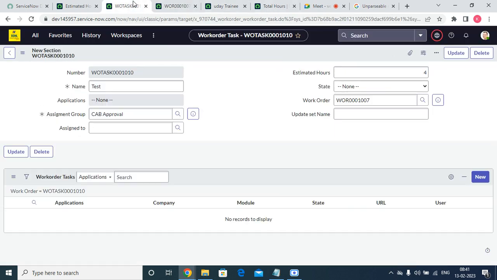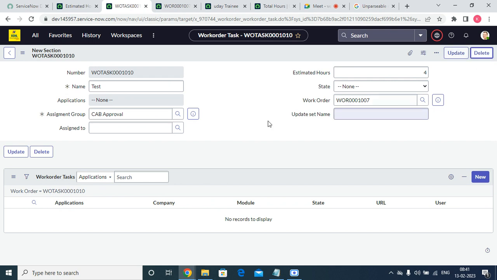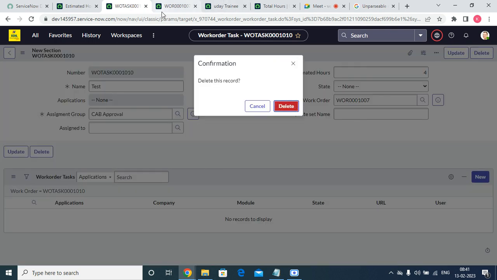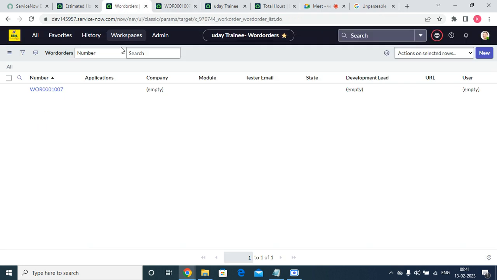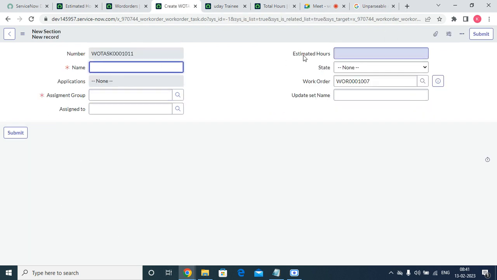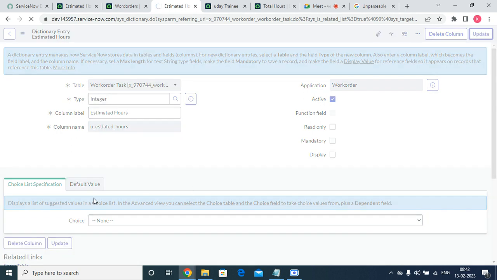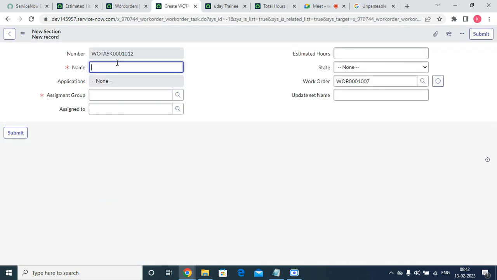So it's still an issue. So I'm going to delete this record and convert those fields into integer so that we can get an integer value. So let's see. I'm converting this estimated field to an integer. Let's try it this way. The issue was the field type; the decimal is not calculating here. Integer and updating. Now I'm making a test, approval tab. It's 7, and try to submit.